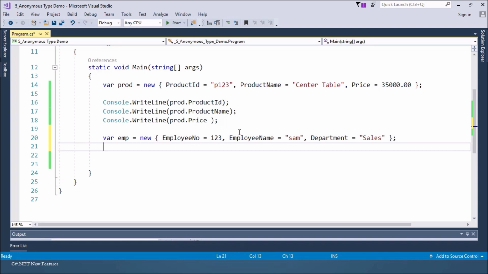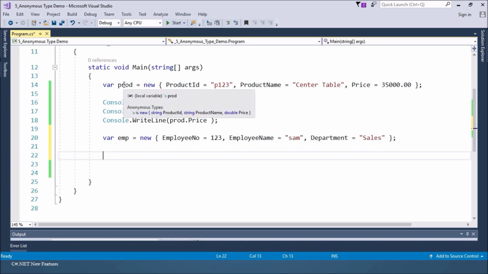That's all. Now here you can see we have not defined any classes. These classes are generated by the compiler on the fly. So we don't know the name, that's why we are using var. The compiler will insert the name in place of var.